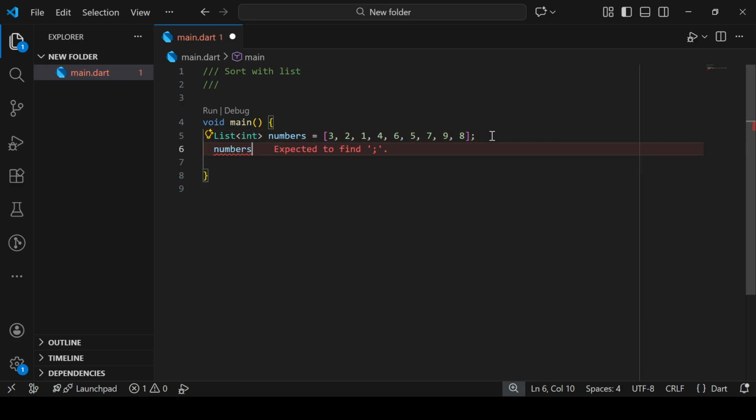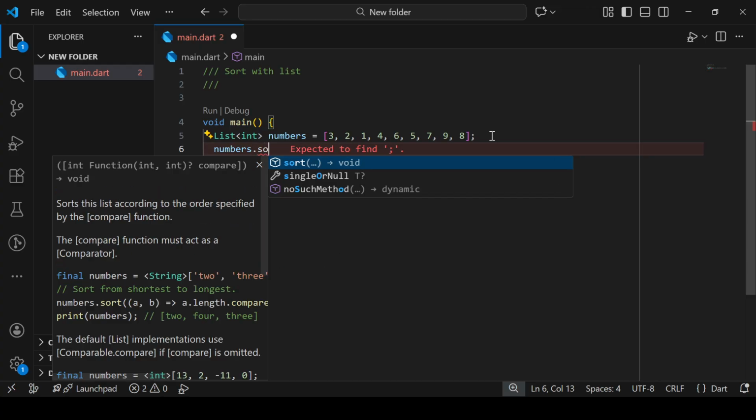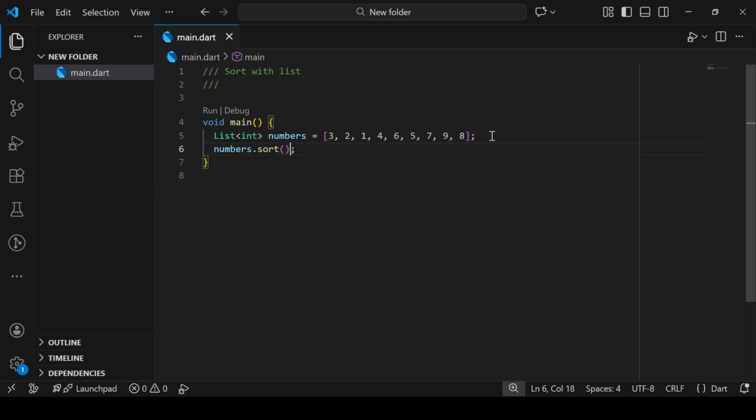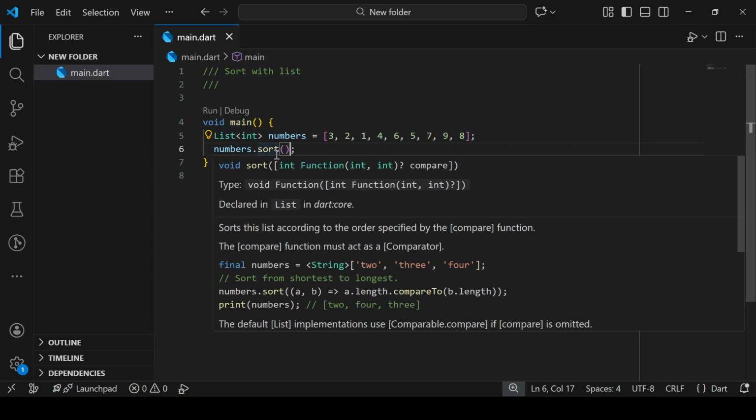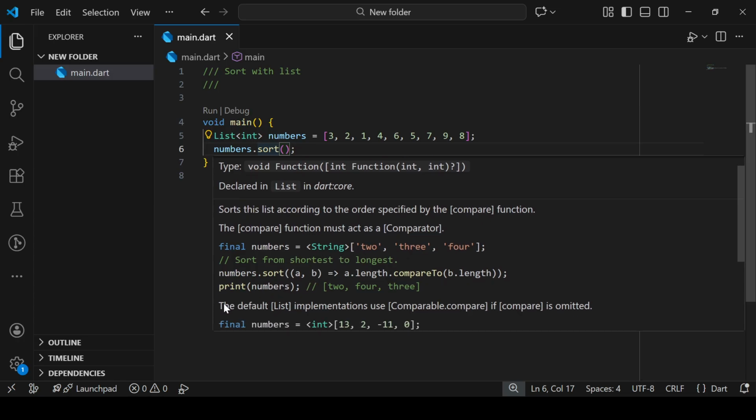I write numbers dot sort. This sort method by default converts to ascending order. Here you can see the default list implementation uses Comparable.compare if compare is omitted.